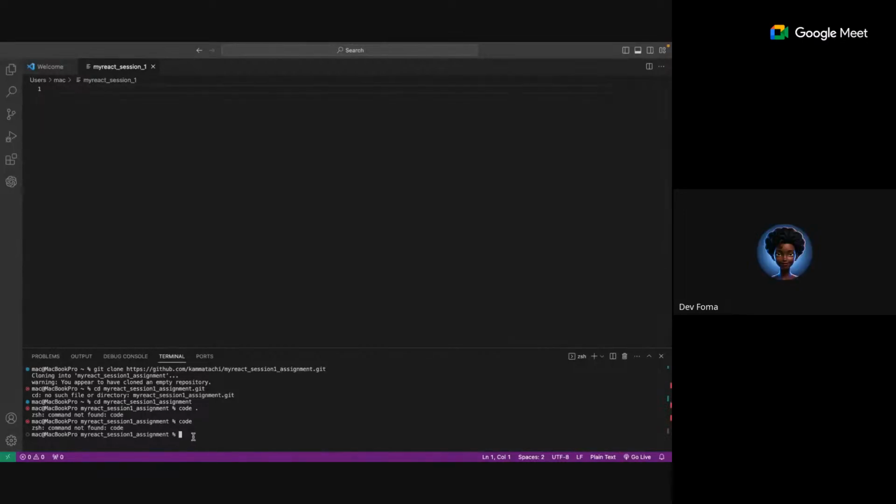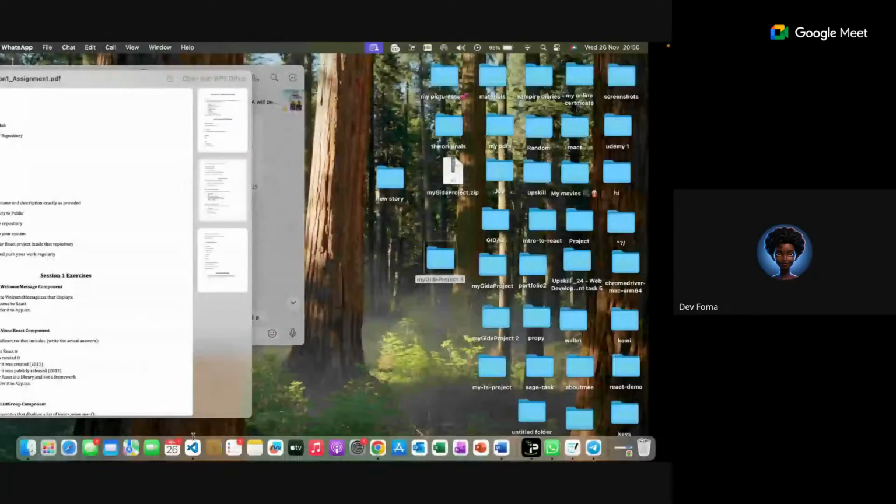Let me get the prompts. Give me a minute. Oh, you have to start installing. Oh. Open your folder. Let's look for it in your folder. Open your file manager.